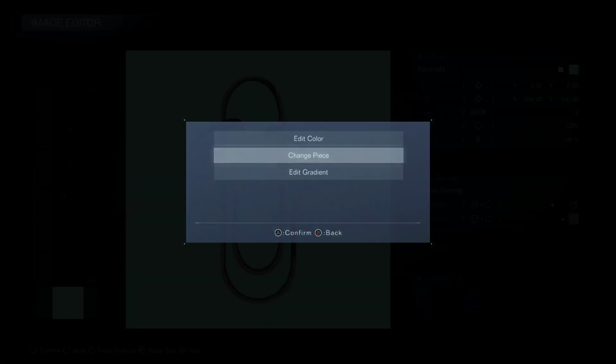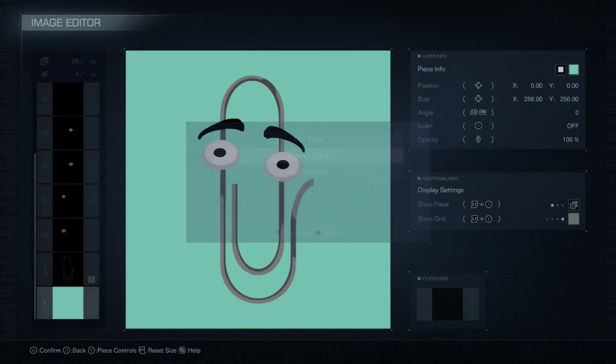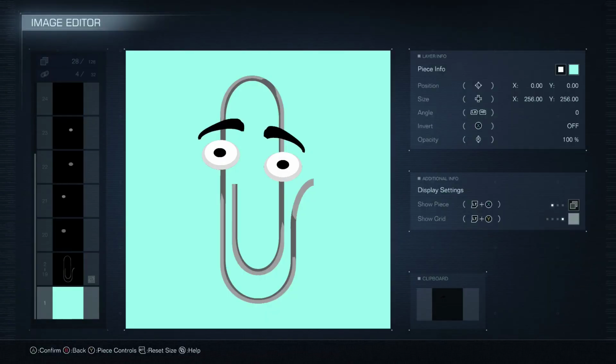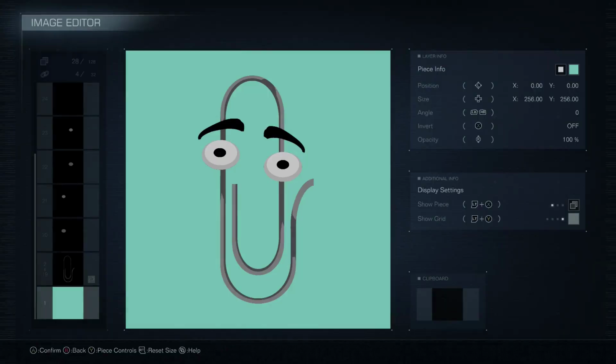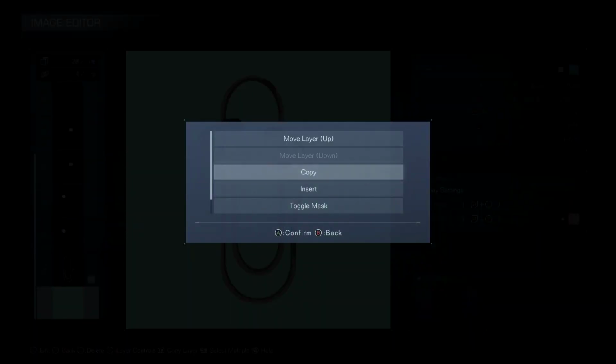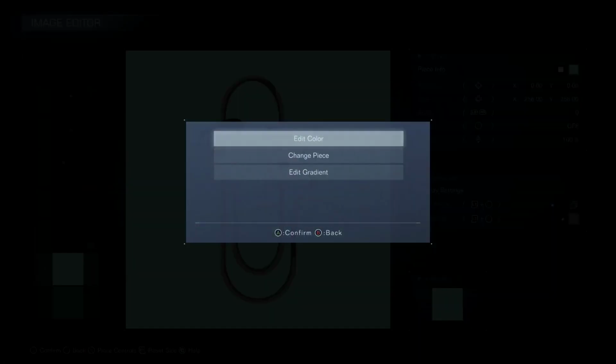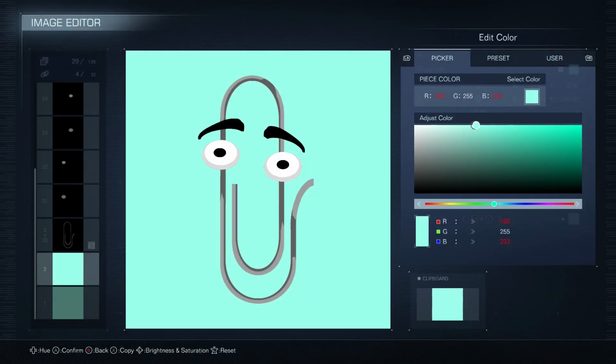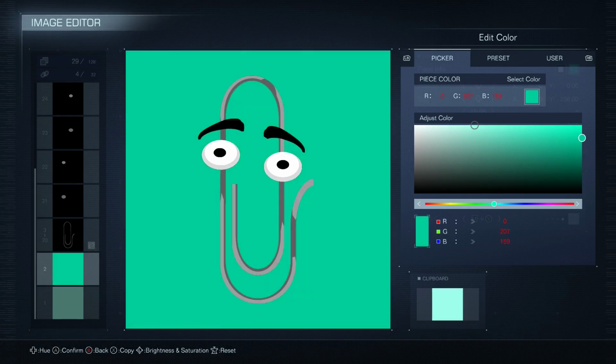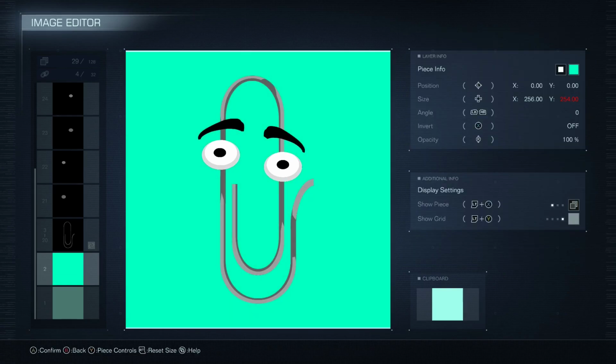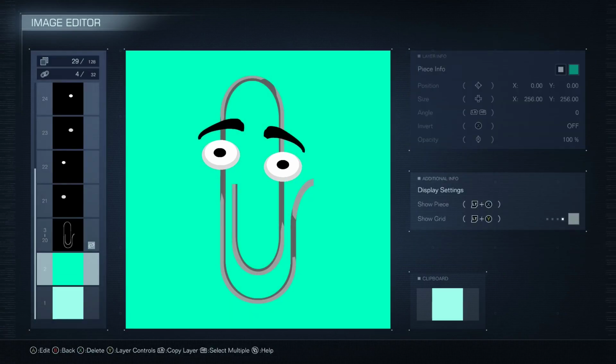Then we can do a lot of things with it from here. I forgot where I was at with that. I thought I was outside of that. Let's see. Copy, insert. If we change the color, this doesn't affect the layer that was below it.